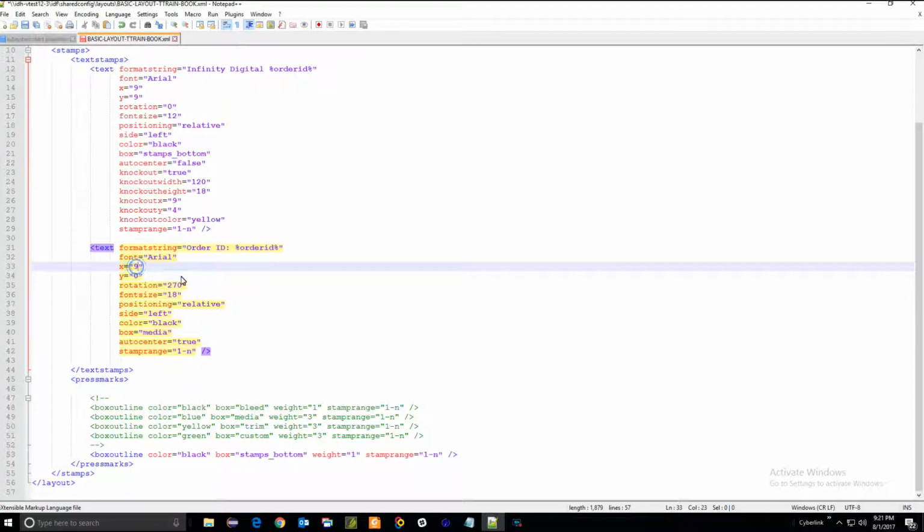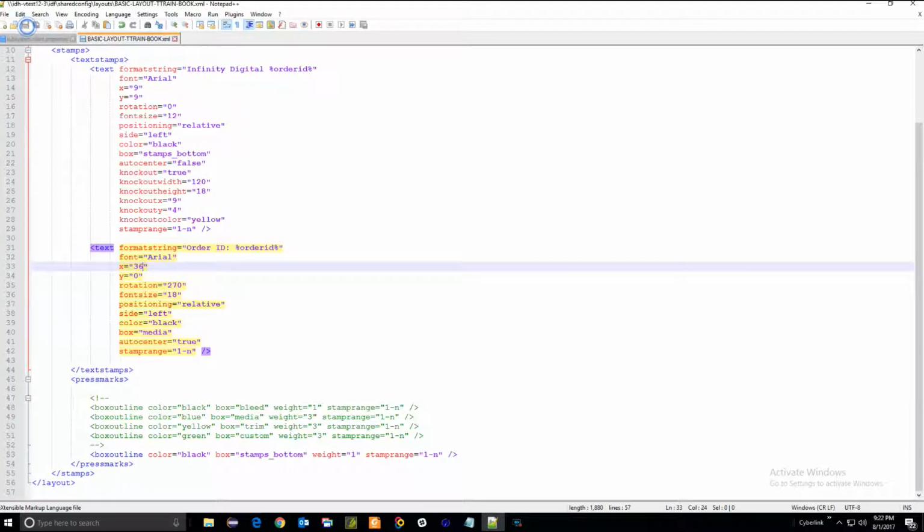The X value, on the other hand, does have a meaning. That's going to be how far from the left edge this text is going to be. I know that the white space on all sides of the content is 72 points, so I'm going to go halfway between that and set this to 36. So now we have our stamp here. We're going to display the order ID on the left, center it top to bottom, and we have the font at a pretty good size of 18 points.